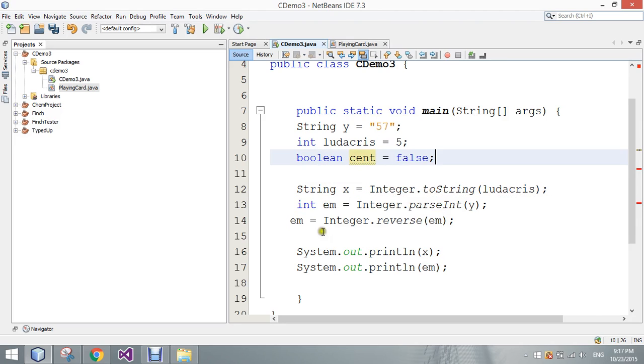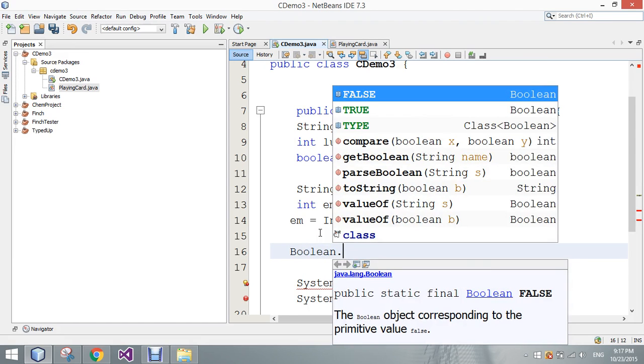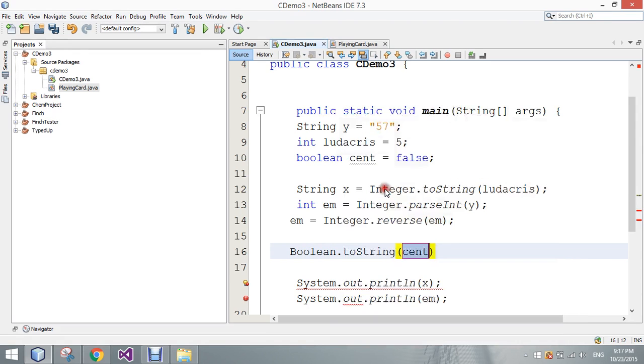We'll say Boolean sent equals false. We can call on a Boolean object, Boolean dot, and we have some fewer options here. We can get the Boolean, parse the Boolean, or turn the Boolean into a string. So we put sent in there, and then we just have to assign it to a string.